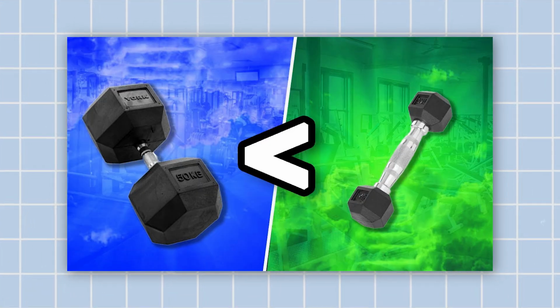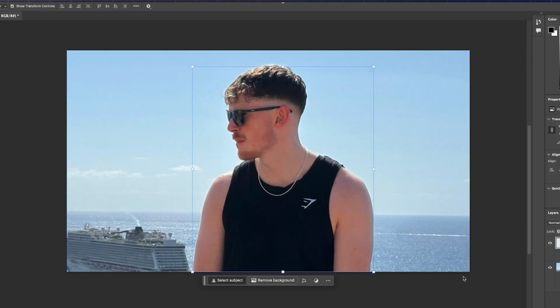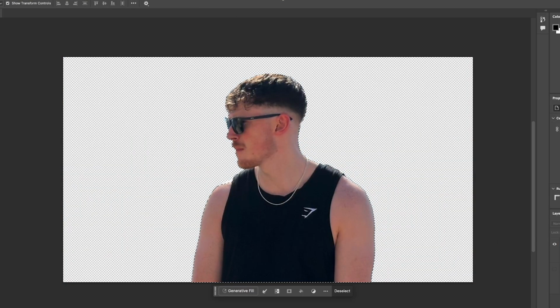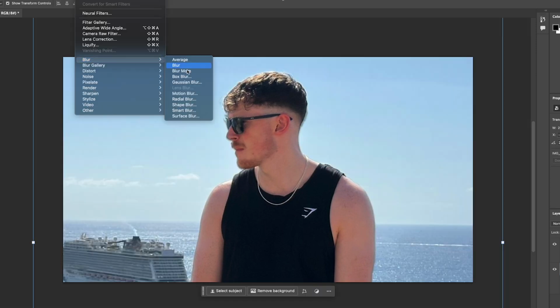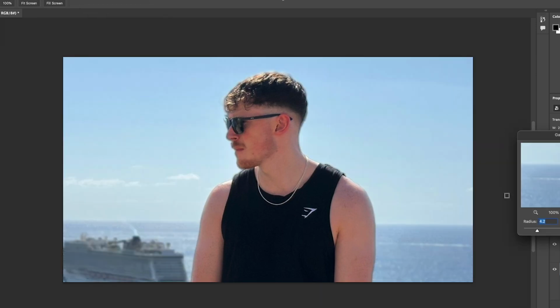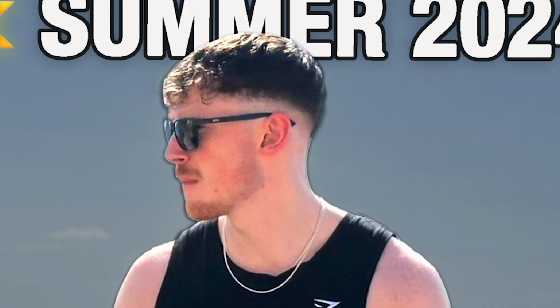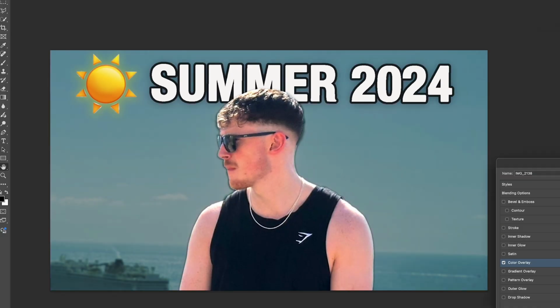an object. And instead of just leaving your image unedited, do this instead. Select around your main image, copy and paste this onto a new layer, and then add a drop shadow. Then Gaussian blur the background slightly, and maybe lower the opacity to make the background darker than your subject. This will really ensure that your main image is clear to the viewer and stands out.